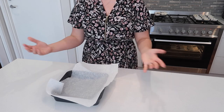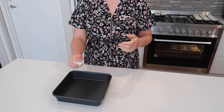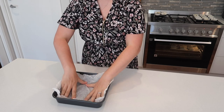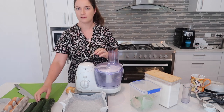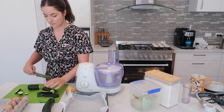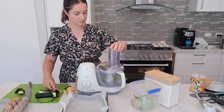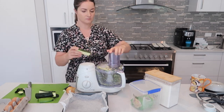Onto the next dish — zucchini slice. First I want to show you this hack: the baking paper doesn't sit right in a square tray, so grab it out, scrunch it all together, then lay it down and it works so well. If you haven't tried that hack, give it a go. If you've watched my videos before, you'll know I tend to put zucchini into the pull chopper, but that's not as time efficient, so I'm using the food processor today. I even tried adding the bacon in the food processor but it made the bacon really small and a bit mushed up.